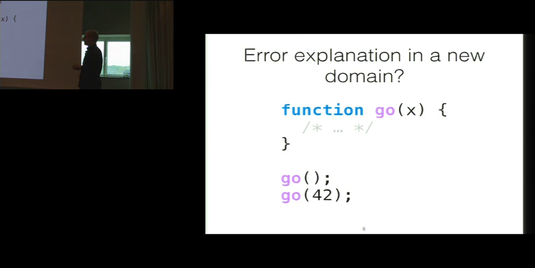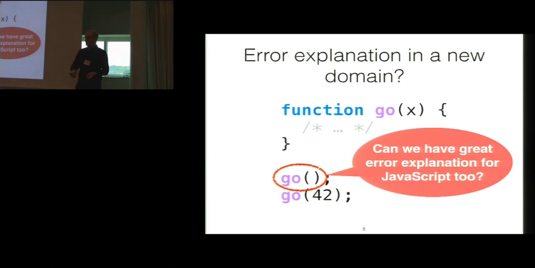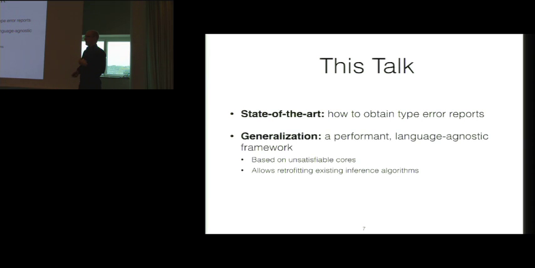What we were interested in is, could we use those approaches on a new language for a new compiler? So this is a snippet of JavaScript, and if you attended Cole's talk on Wednesday, you may have heard that Samsung's been working on a static compiler for a typed subset of JavaScript. So this is legal JavaScript code, but it is not legal in their typed subset because this call to go here on this line is missing an argument, and you need to supply every argument in this type system. So we want to know, can we have the same great error explanation for this JavaScript type system that these previous approaches have managed to produce for OCaml? In this talk, I'm going to tell you about these previous approaches and how exactly it is that they work. Then I'm going to show you our framework, which generalizes these into a language-agnostic framework, and we get a lot of improved performance, actually, as a result of doing this, which might be surprising. And finally, I'm going to show you an evaluation where we look at the error report quality of these previous approaches against our technique, and we evaluate our performance relative to theirs.